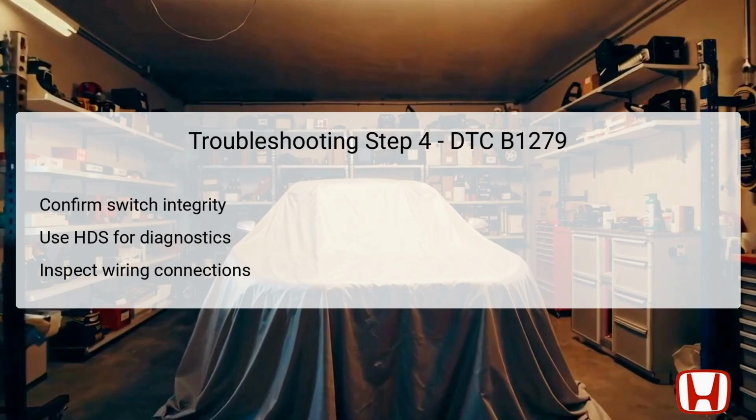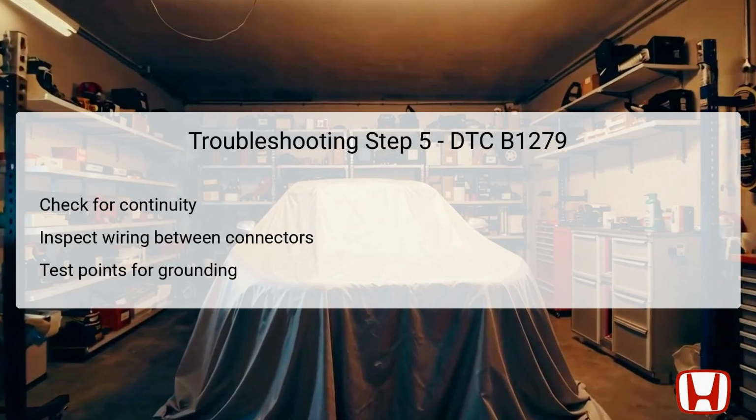During this diagnostic phase, you'll again use the HDS to check the parameters associated with the high beam and passing switch indicators. If any indicator lights up, you will need to proceed to the next step for further investigation. However, if neither indicator activates, this clearly indicates that the combination light switch is likely faulty and should be replaced to resolve the issue, restoring full function to the dimmer switch circuit.